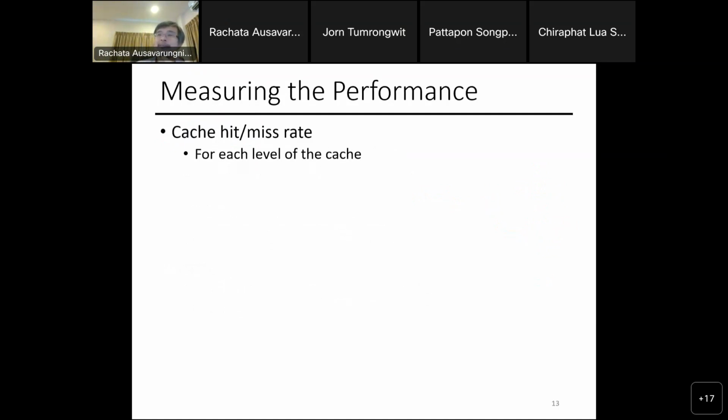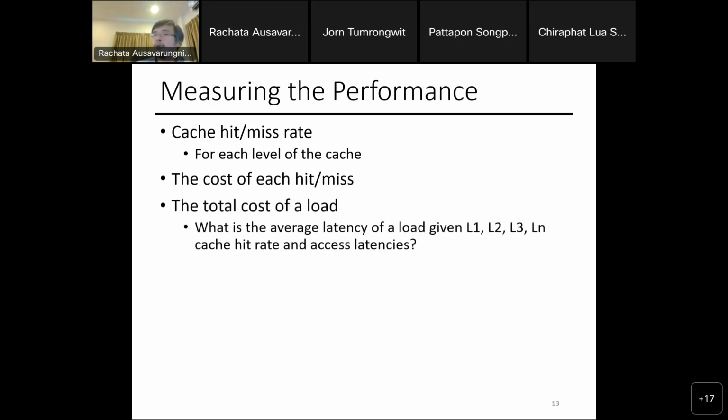How many times do I incur a cache hit? But you also need to think about the cost of a hit and a miss. How fast is my cache access? What's the total cost of a load? What's the time it takes on average to access the data?